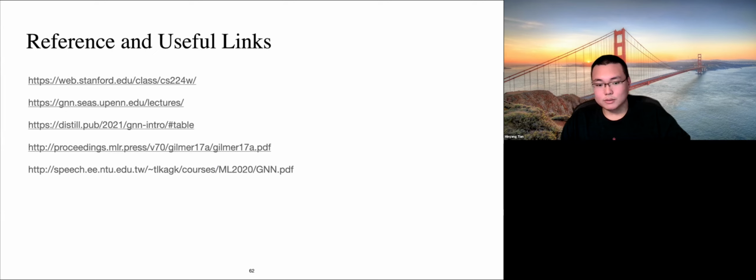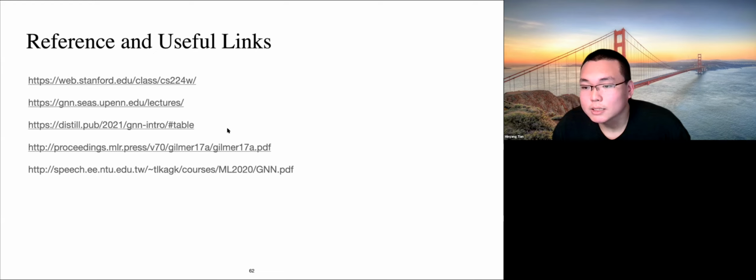Any questions? You have a question in the chat. Suppose you have a fully connected graph, will the messages be equally passed to each node, in which case classification does not work?